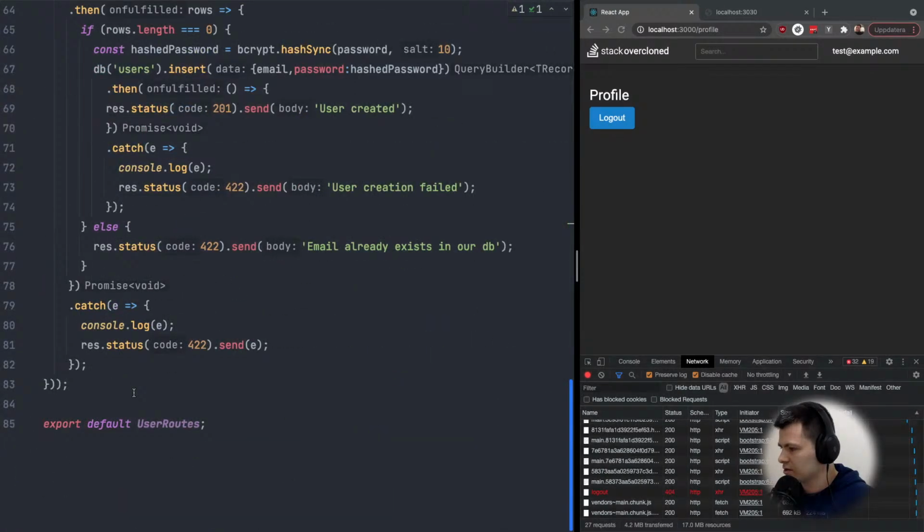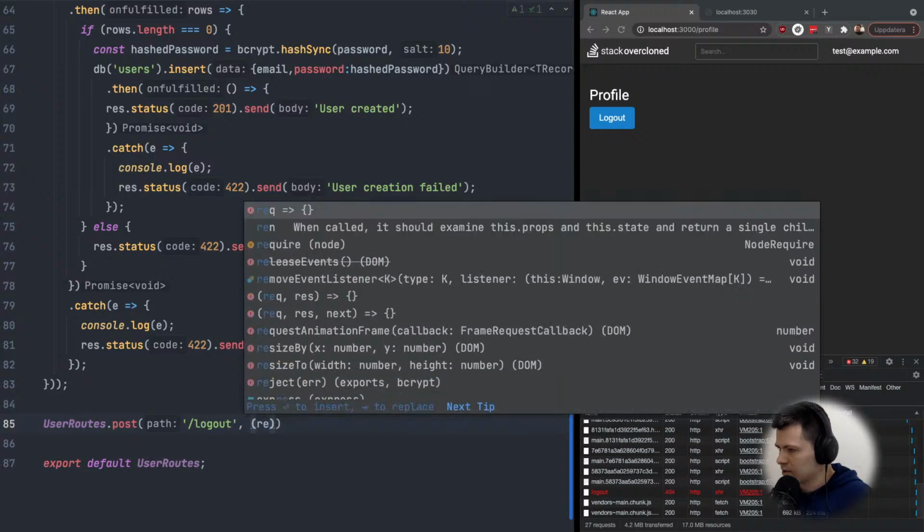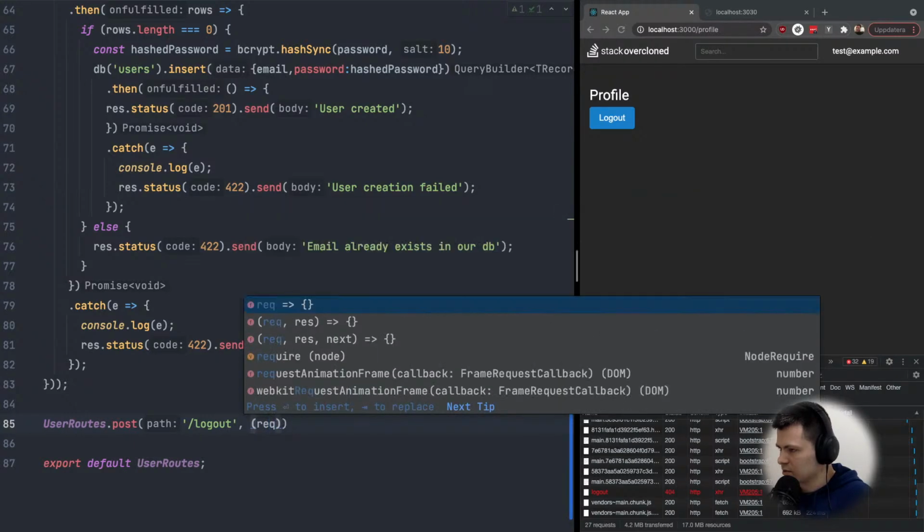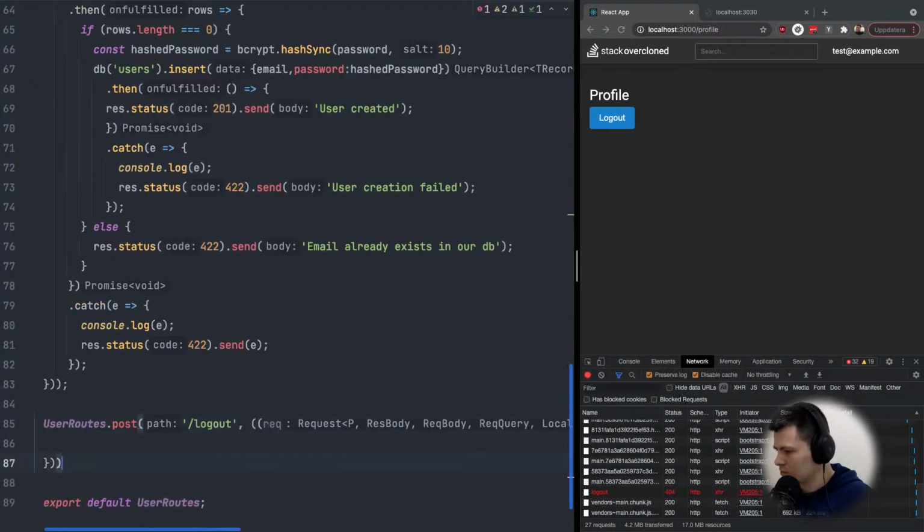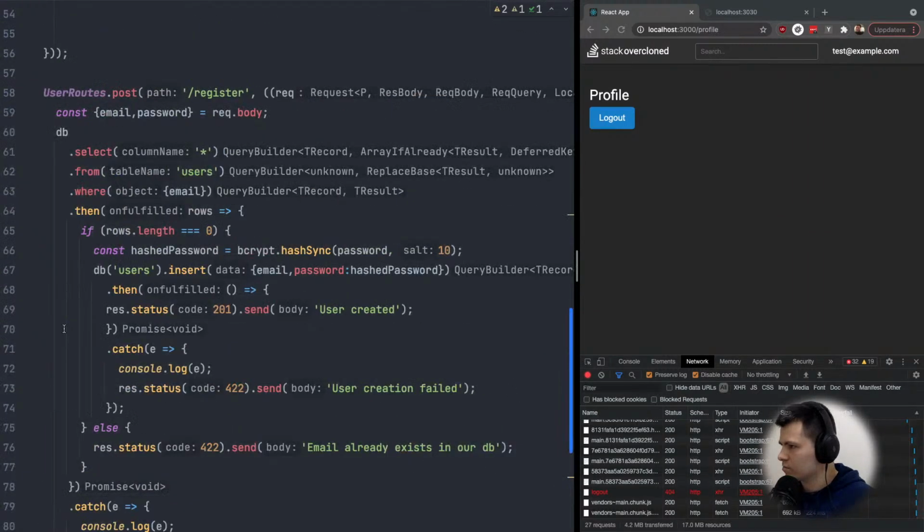We need to create a new route. User routes post to logout, request, response. Yeah, so let's see.